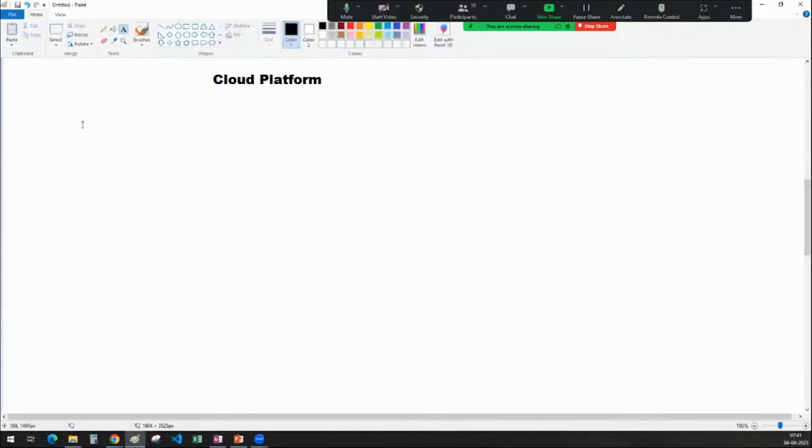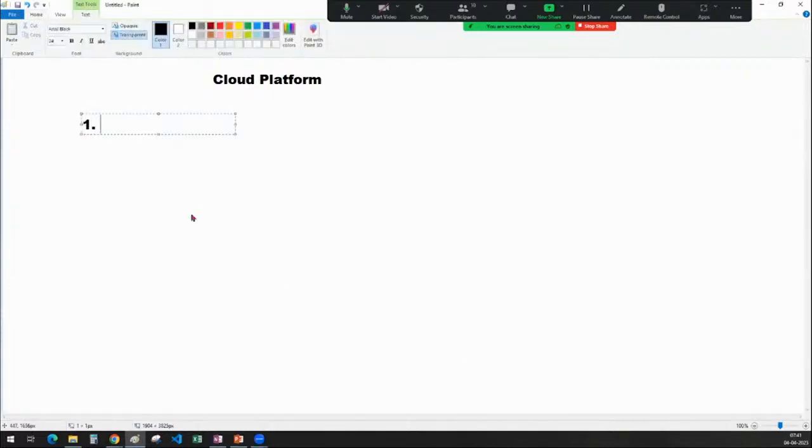One is the virtual machine. Second one is managed instance, and third one is serverless.